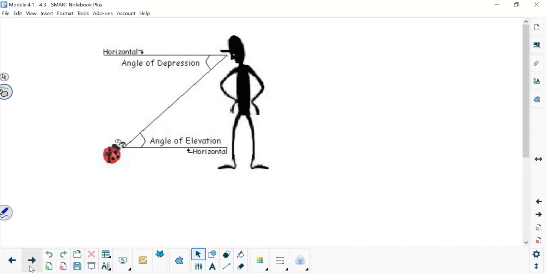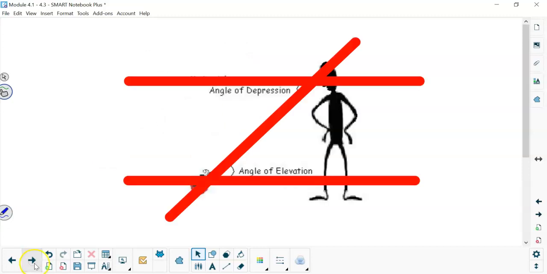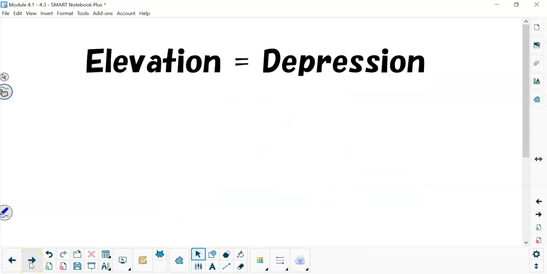When somebody is looking down, the right triangle is right here. So when somebody's looking down, it's kind of on the outside of the triangle, which is totally fine because those are 2 parallel lines cut by a transversal, which means all you need to remember is these 2 opposite interior angles are congruent. You learned that a couple of years ago. All you need to remember is that angle of elevation is the exact same degrees as the angle of depression. So with that being said, let's do a little practice.